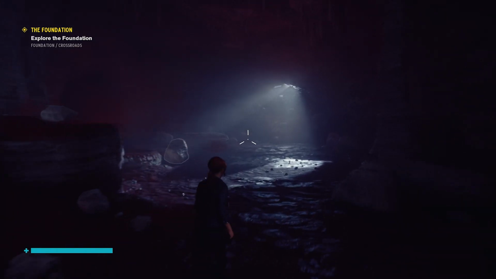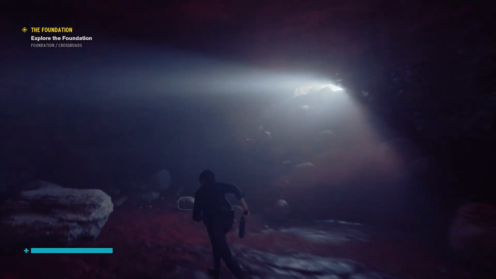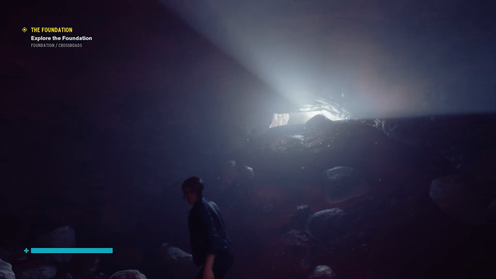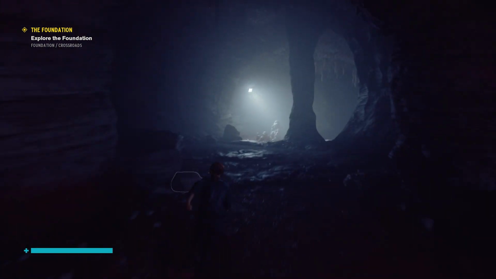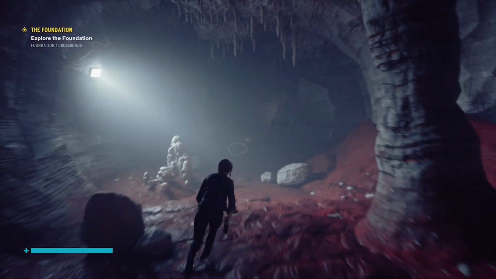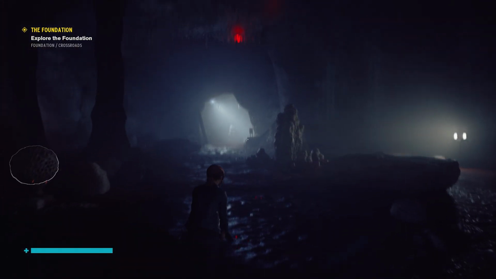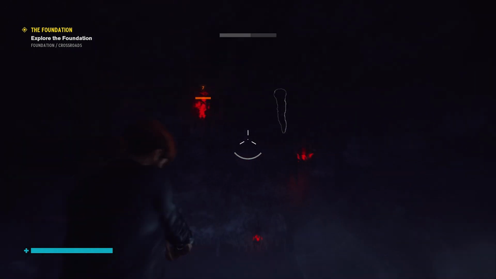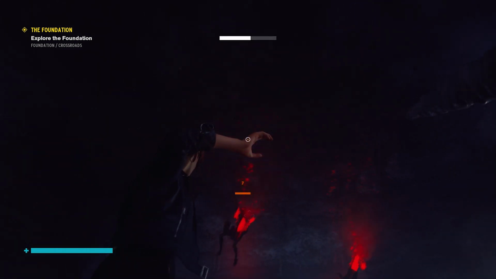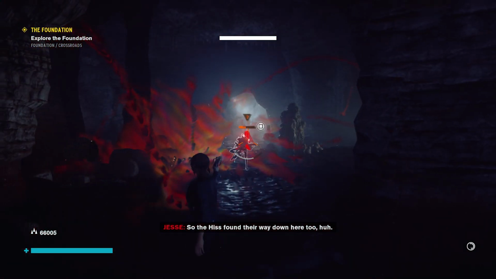So Marshall apparently died down here trying to stop the Hiss from corrupting the foundation of the Oldest House. Something which is shrouded in mystery from pretty much all of us. And we're going to learn whatever Ash learned eventually. Oh, they didn't even give me a chance to launch a stalactite.